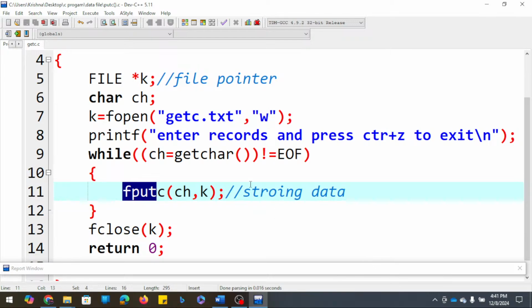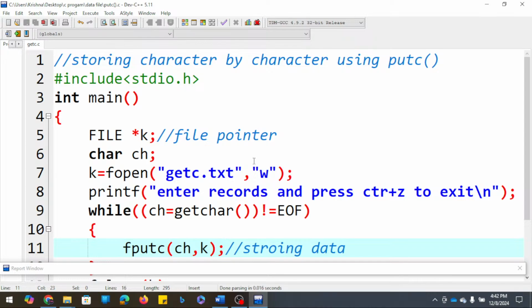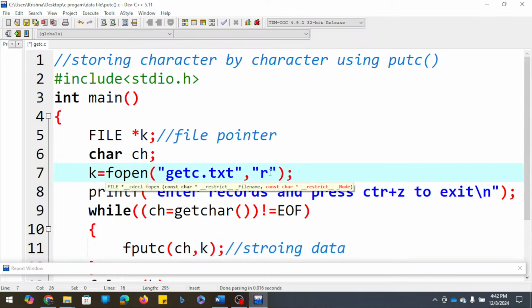So saved. Now, since we are going to read the data, what is the first option? We have to open the file in R mode. Yes, this is in R mode.